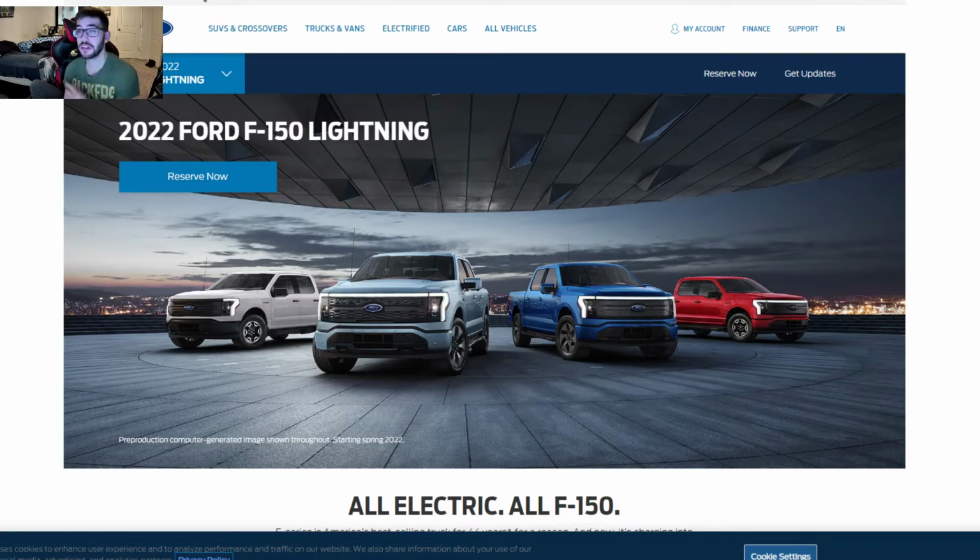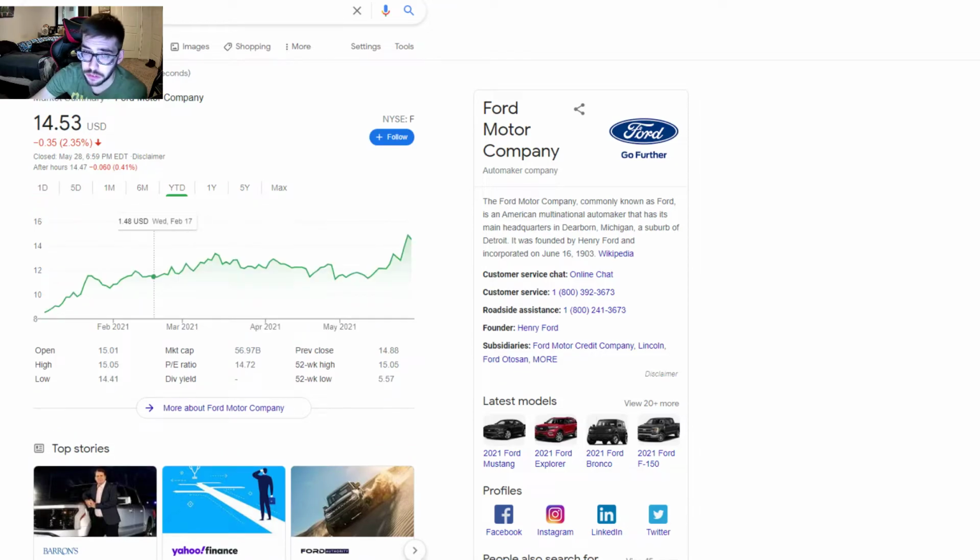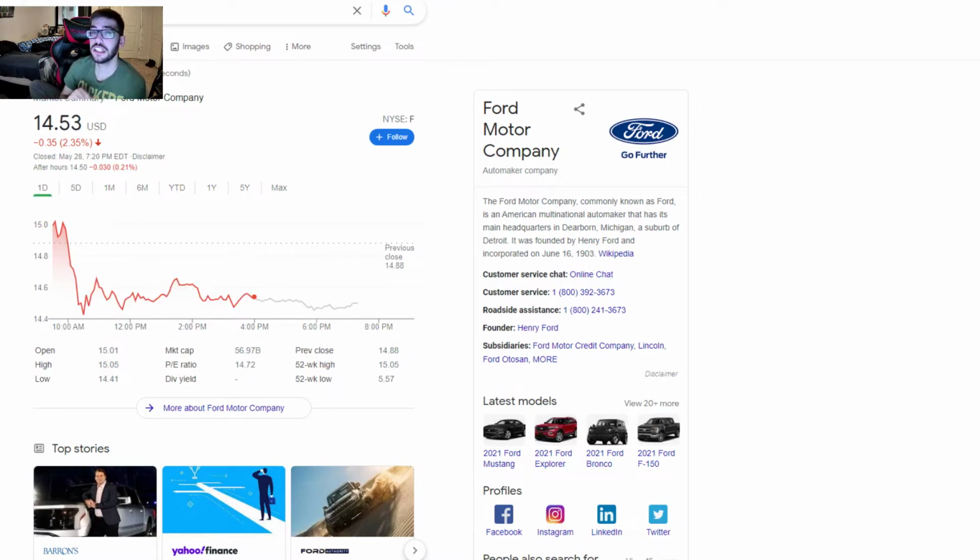Now, it does help. They've got a big head start, right? But you can see investors are buying it up. Investors are buying it up. Tesla, down on the year, while Ford's having a great time of it. Ford's up 70% year to date so far, as investors are buying into this fact that they are potentially competitors. I'm just going to throw it out there. Competitors are my biggest scare for this stock here.